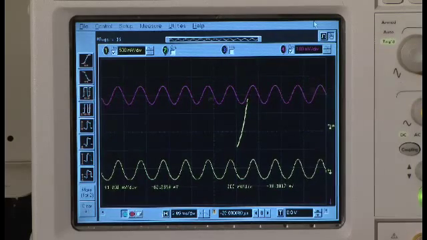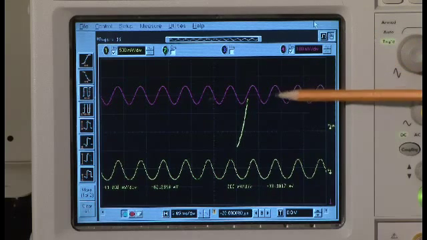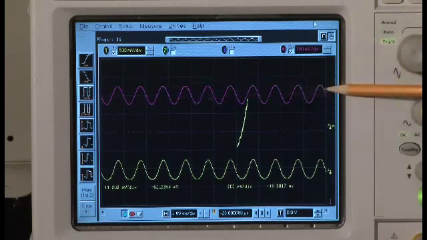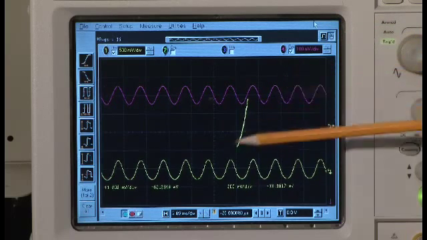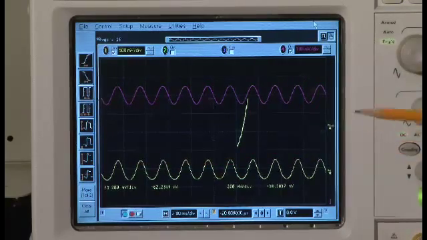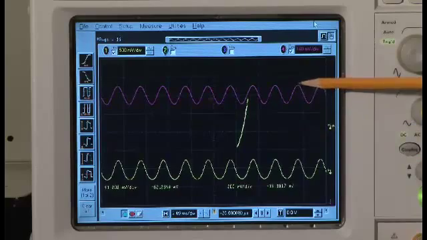Isn't that spectacular? I just reduced my input voltage from about 200 millivolts to about 50 millivolts, by about a factor of 4. So this is my input curve now. It is both boosted up by about a volt or two, and it has also been made smaller to about 50 millivolts. And notice that the output is more or less a sinusoid and corresponds pretty nicely to the input.